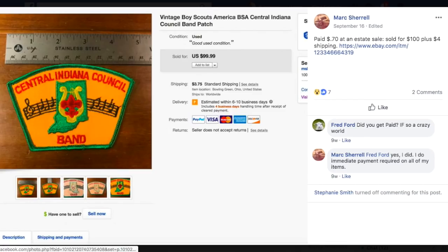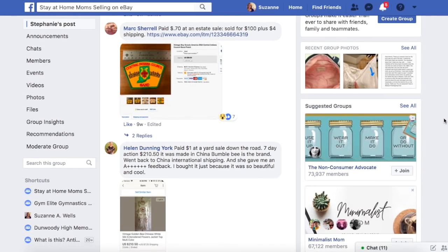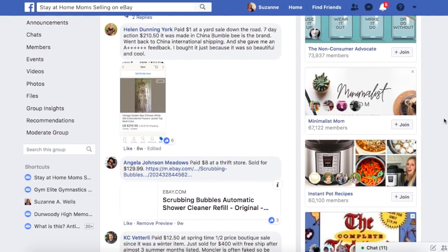So, absolutely, collectors will pay crazy prices for stuff they want for their collection. And you can't base what you would do on the same playing field as what a collector would do, because we all spend our money on different things. We all value different things, and that's just the world we live in. So the way I look at it is, hey, great. I'm going to be a person out there that's finding these things and providing them for these collectors, and they're going to pay me to do it.